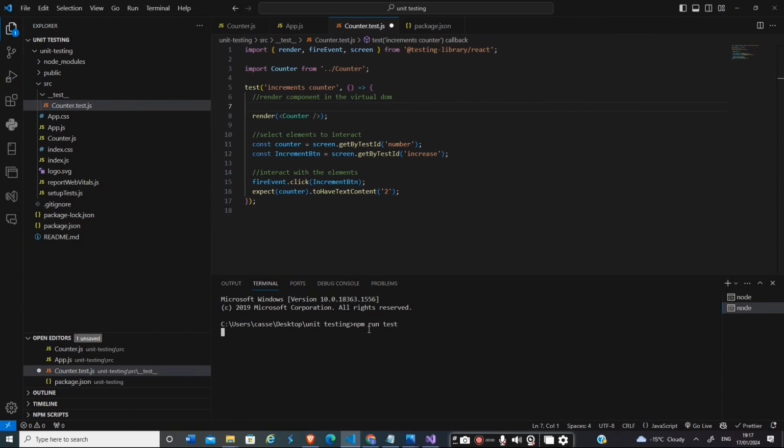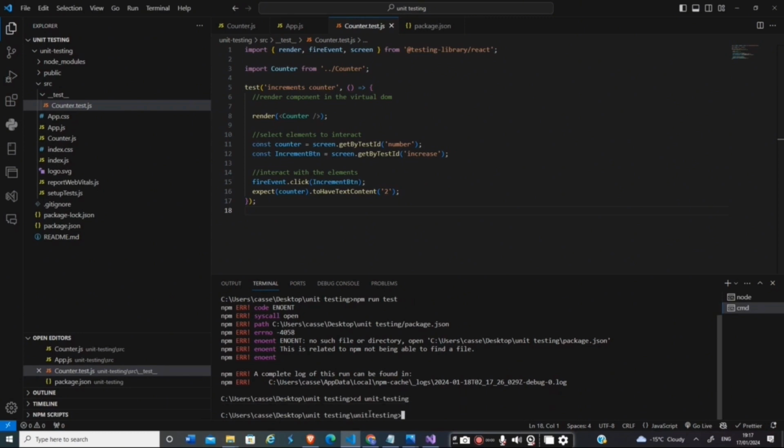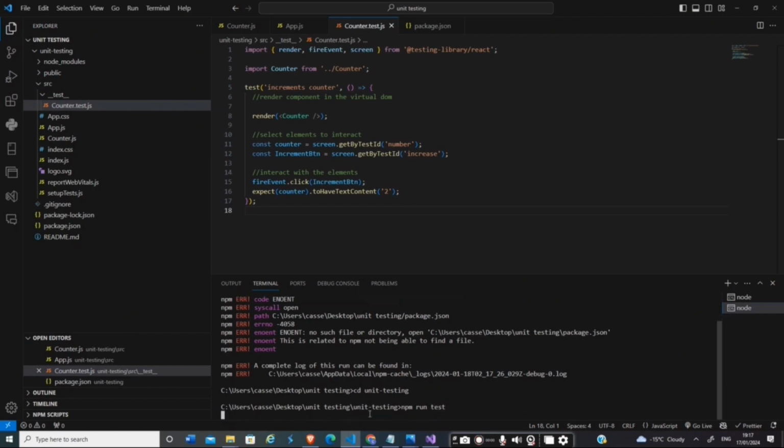So we have npm run test, and if we try that again, I didn't cd into our folder, so I'm just going to cd into unit testing. And so just doing unit testing, and then I can run npm run test. Not run dev, run test.